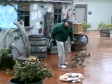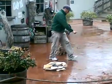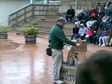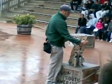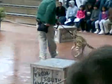Now, we are not surprised he was able to catch that bird straight out of the sky. African servals have the longest legs in proportion to their body size of any cat. This allows them to jump up to 16 feet into the air. So what you saw Kimani do for us today was only a small portion of what he's really capable of.